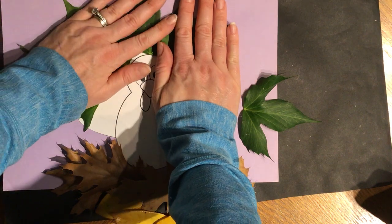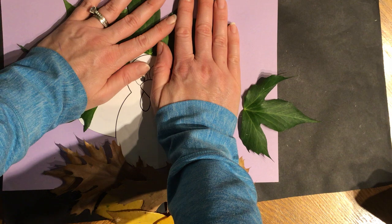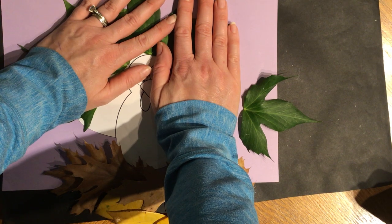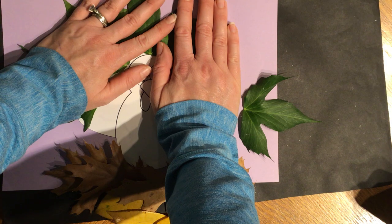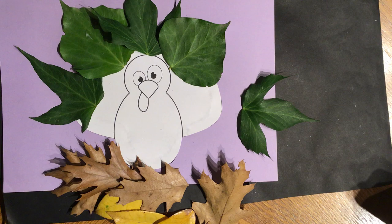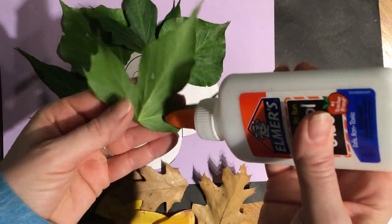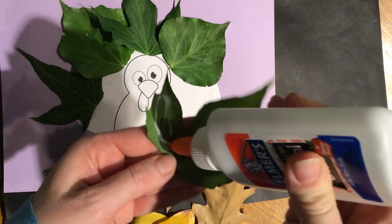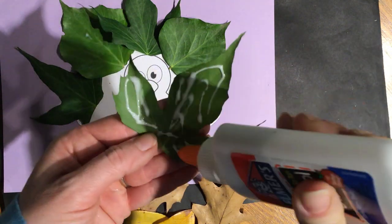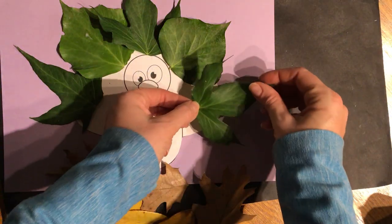So I'm about 4 leaves in to my gluing down. Go with the pace that works best for you. And take this leaf, flip it over, put the glue on the side that I feel and I can tell is going to lay best down. And I'm going to do this side.